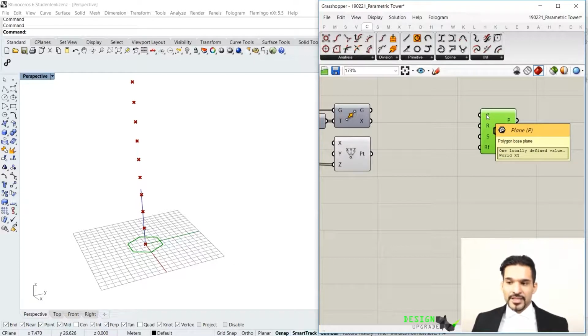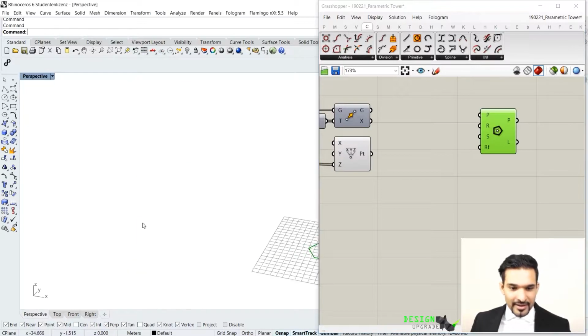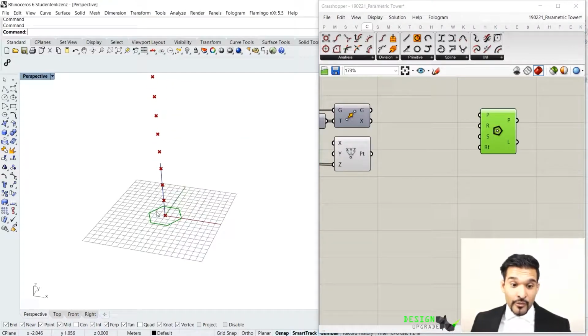The polygon base plane is, as the name implies, a plane that you give in to locate its center point. That is the crucial thing, which I want to demonstrate first. Right now it's set, as you can see in the default setting, to World XY, which is the location of my origin plane here in Rhino, the XY plane, located at 0,0,0.